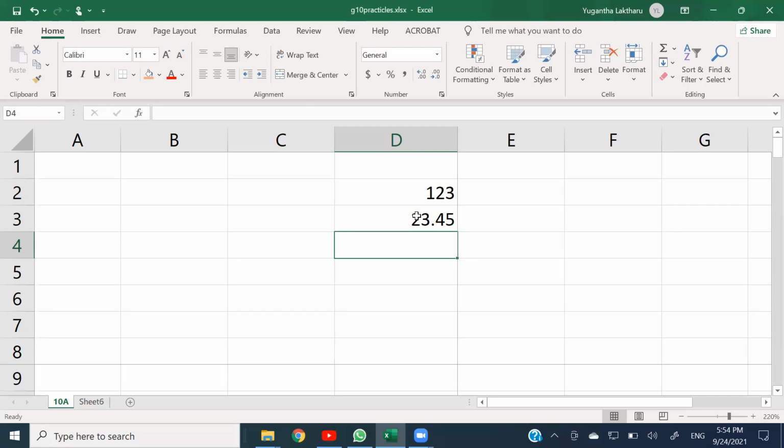My whole numbers are there without any decimal places, and the numbers which contain decimal places will be visible with those things. And it's better if I can show these values like 123.00, right?